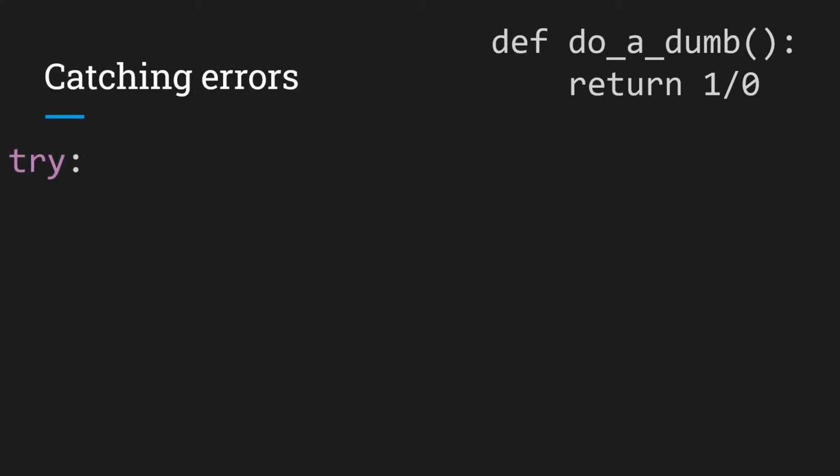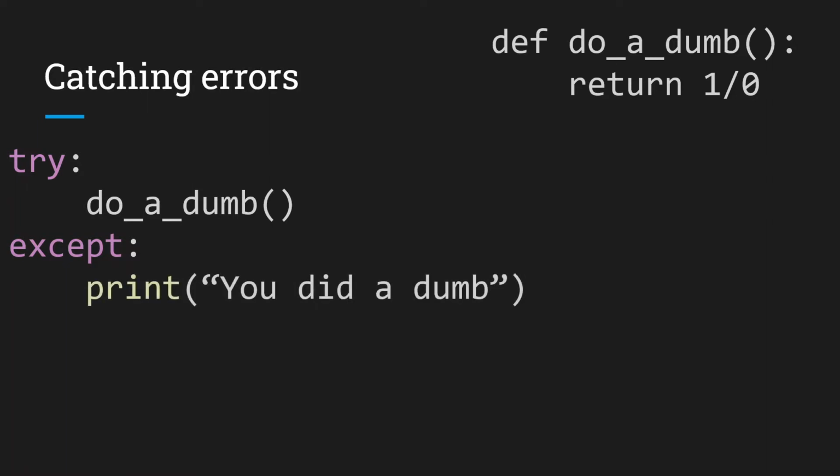So we started off with a try keyword, and that makes an indented block of whatever it is that we want to try. So we want to try doing that thing. We want to run the function do a dum. And then if there's an exception, run the stuff in this other block, in the except block. So that allows us to try risky things that we don't know if they'll work. And if they fail, instead of the whole program crashing, it handles it. And so that handler, the idea of handling a problem, is what a try catch or try except block does for you.